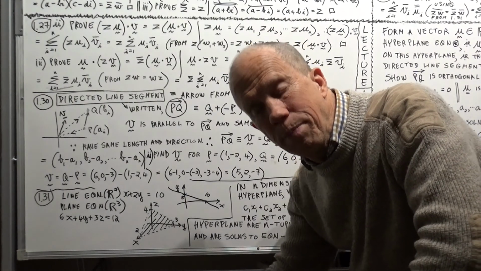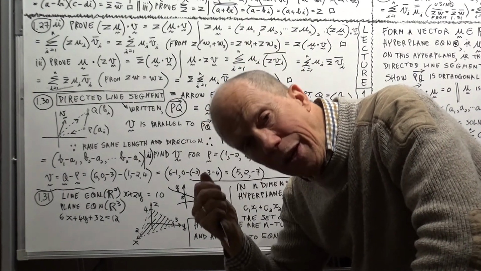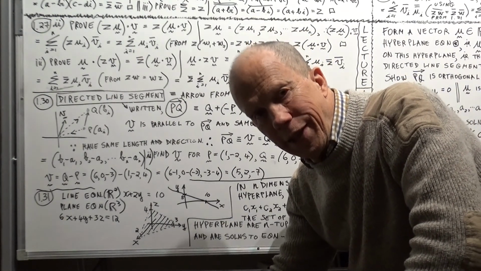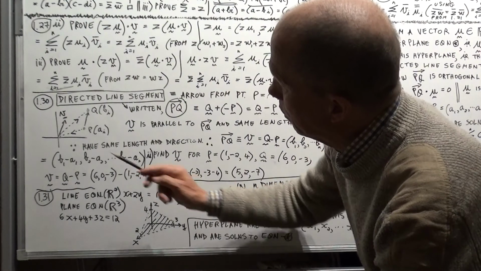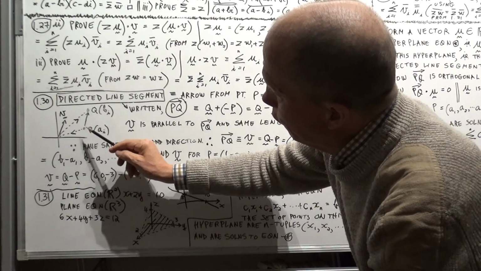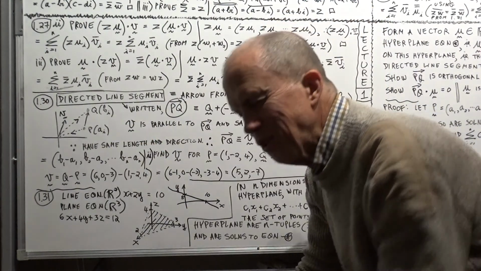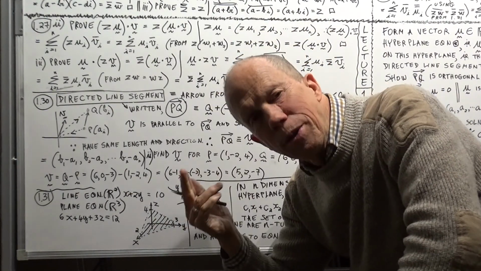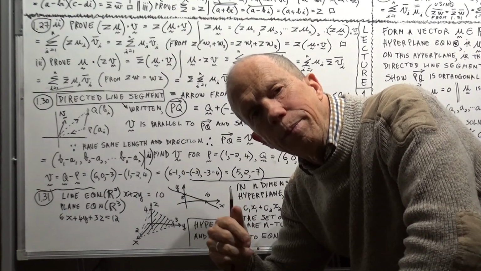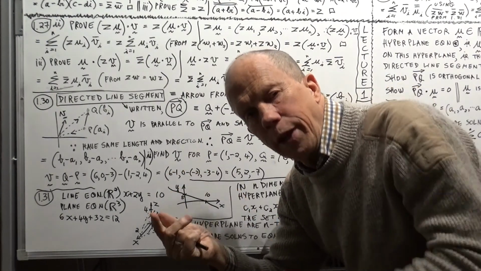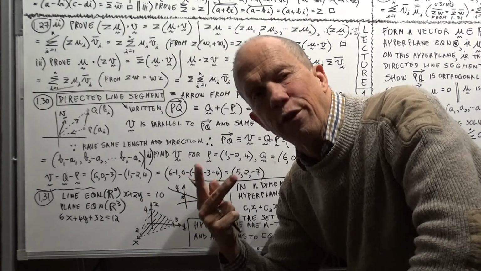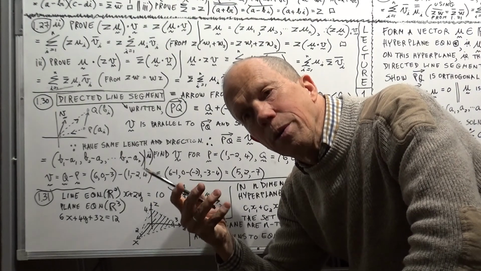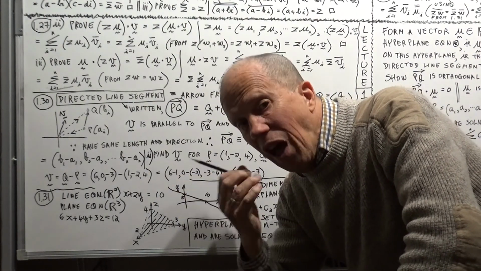Yes. The answer is yes, by definition. Because what is a vector? You don't care where the vector starts. You don't care where P is. For two vectors to be the same, all they need is the same direction and the same length, because those are the two essential properties of a vector. From the physicist's point of view, it's just an arrow, so it has a direction and a length.